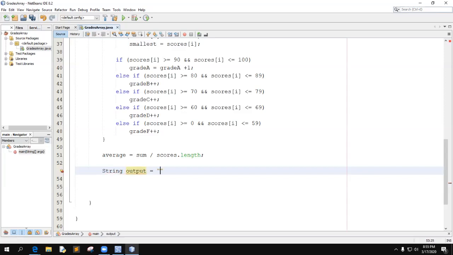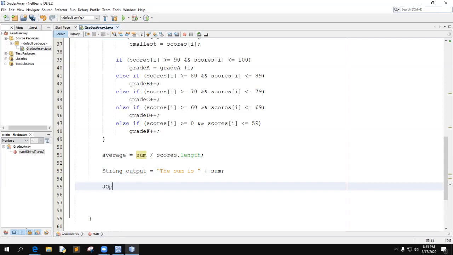Doesn't really matter. So this, the sum is, and concatenate that with sum. Now I'm going to show you a slightly different way of doing this. I'm just going to do a small amount here and then pass it right away so that I can start testing this, and I'll come back and finish building this.